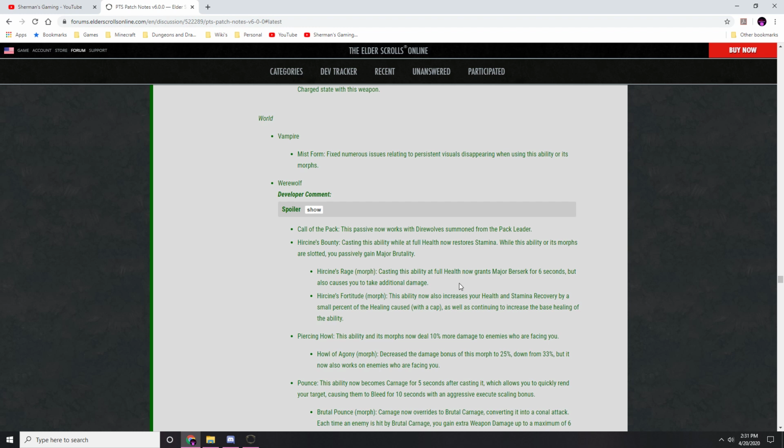Casting this ability at full health now grants major berserk for 6 seconds, but also causes you to take additional damage. And then Hircine's Fortitude: this ability now also increases your health and stamina recovery by a small amount of the healing caused, with a cap, as well as continues to increase your base healing of this ability. So 2 really interesting changes there. And I say that because of how those will play into the game.